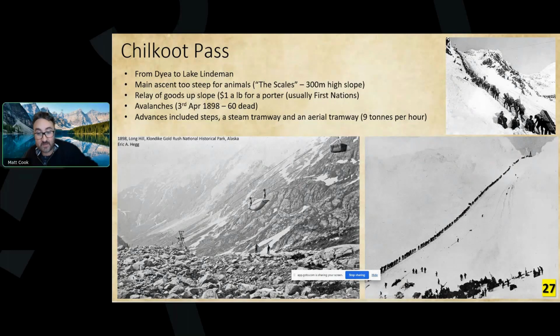And by December, a gentleman called Archie Burns had built a tramway up the final part of the pass. A horse at the bottom would turn a wheel that pulled a rope, running back and forth, and freight was loaded into sledges that were pulled by the rope. Eventually, 5 more tramways followed, and then eventually a steam engine. You can see the one here, and that was able to be used for between $2 and $8 a pound, and it could move up to 9 tons of goods an hour up to the summit.